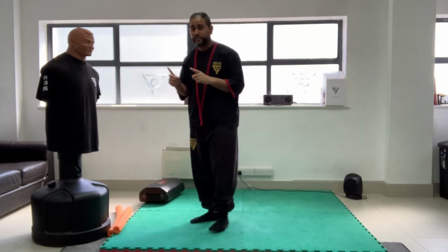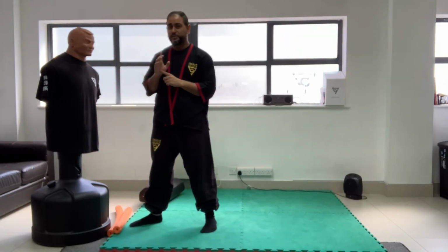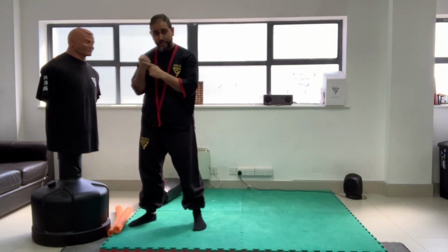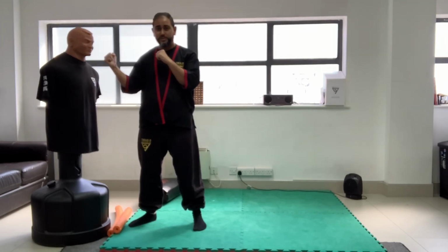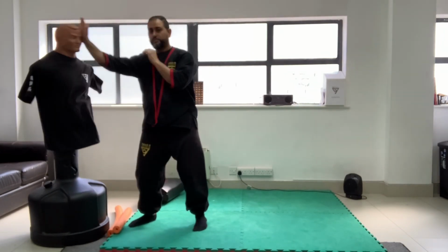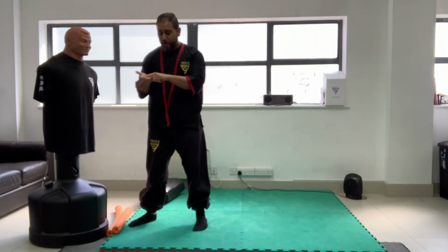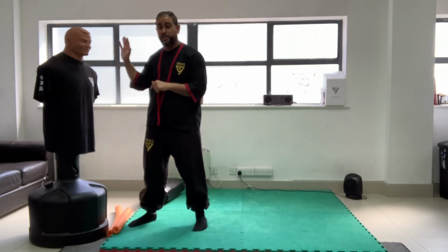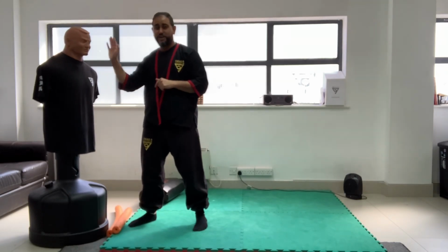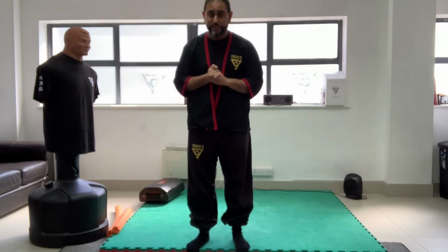And to prove it, we have my good friend Bob over here to the side. If I was to punch, sometimes the knuckles can feel a bit awkward and the skin may stretch near the knuckles. But when you use the palm, it sounds like a powerful slap, because it is. The palms naturally have a larger surface area. They can accelerate and they can land, and it doesn't hurt as much as the punches.